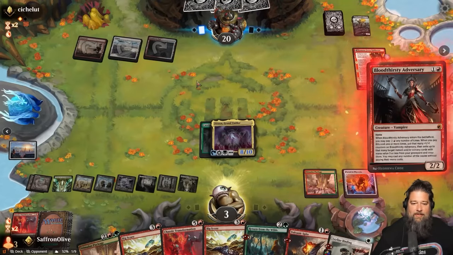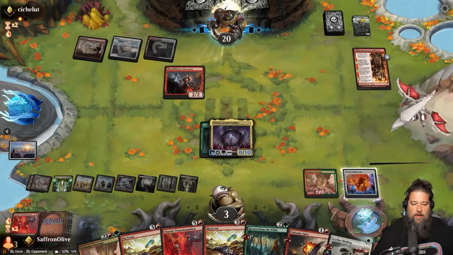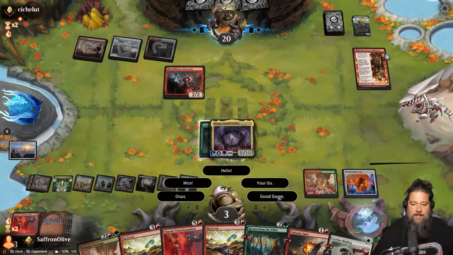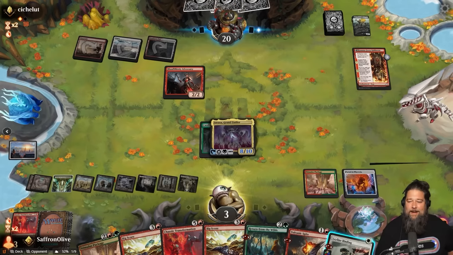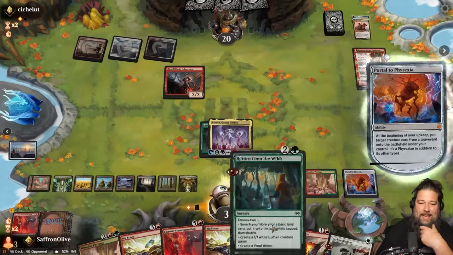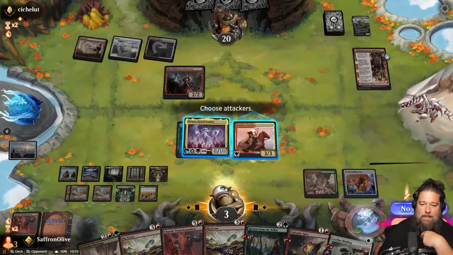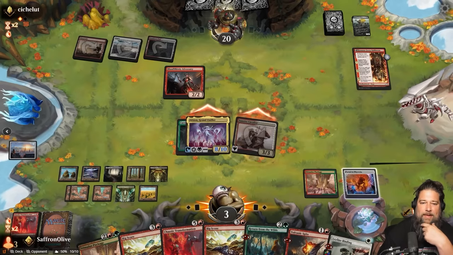All right, Bloodthirsty Adversary. I mean, once we attack with this Atraxa, it's over, though, right? Like, it's definitely over. I guess we GG them now. Good game, just not the way you thought, opponent. Not the way you thought. Let's take a Sunrise Cavalier. Play a land. Go to combat. Smack ya around a bit.